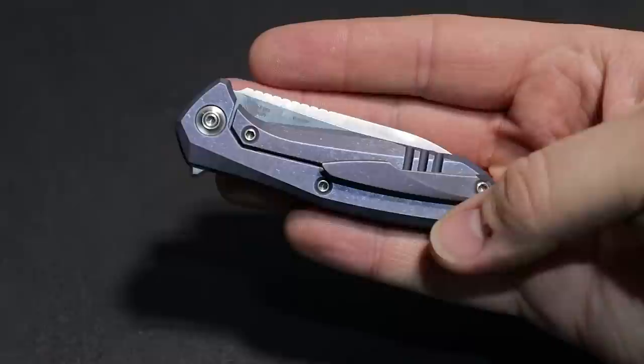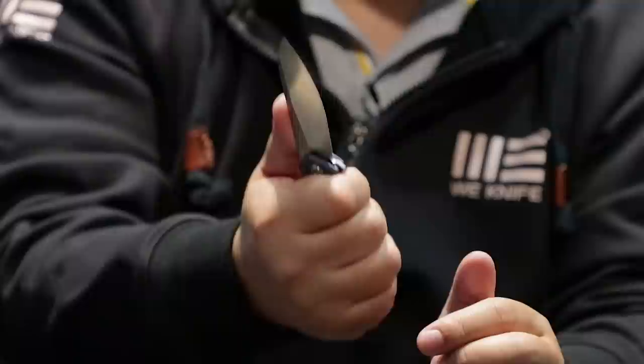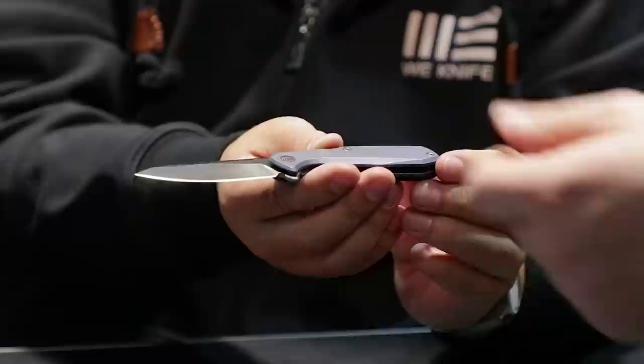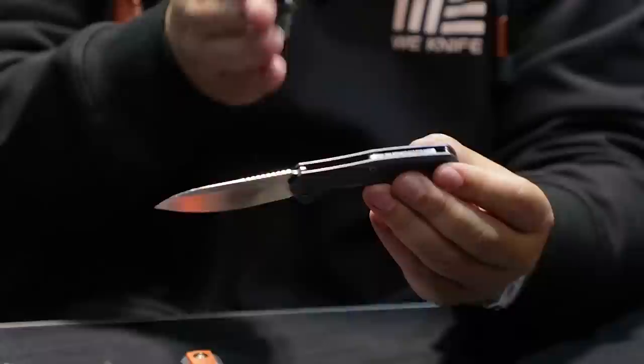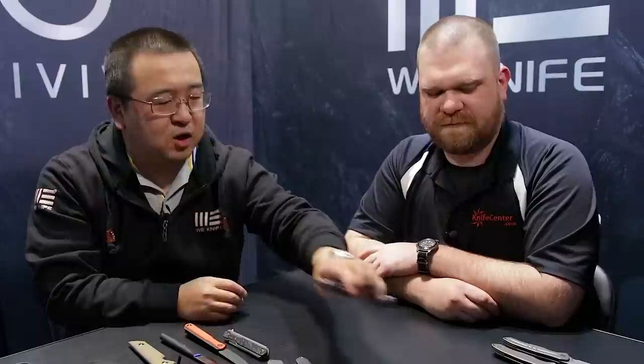The Moat, also by Ostap, is a small knife that's ready for big jobs. It's designed with the three-inch carry restriction in mind — this knife could go through all 50 states and really not raise any eyebrows. It's definitely on the smaller side with a non-super-pointy blade. With my relatively small hand I'm getting a three-and-a-half-finger grip — definitely on the small side. But the ergonomics are perfect. With a grip up here you can put some force into it without feeling it'll slip. There's a good amount of edge on it too, coming almost clear back to the scale. There is a lanyard hole where you can add a lanyard for an extra finger grip.